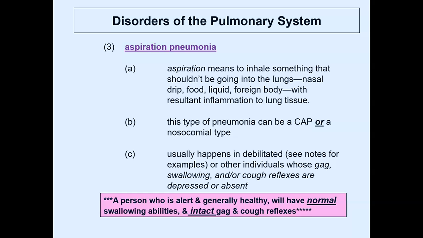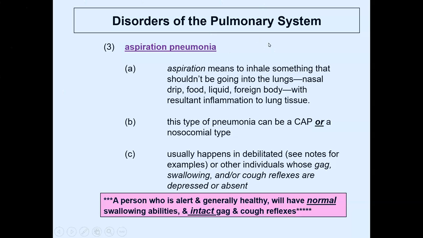If I take a sip of that Diet Coke and then I was trying to inhale at the same time, then we know that when it gets into the lungs, I have a good cough mechanism because I'm a healthy individual and I can bring it back up. But individuals who are unhealthy, individuals who are debilitated, such as a stroke individual or someone who doesn't have mental capacity, who's unconscious, when these individuals inhale something, they lack the ability to bring it up. And so these individuals can have a compromise or a problem because they cannot bring up these substances that are not supposed to be inhaled in the lungs.